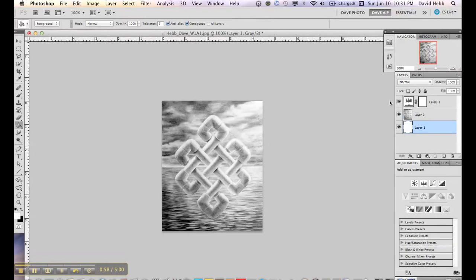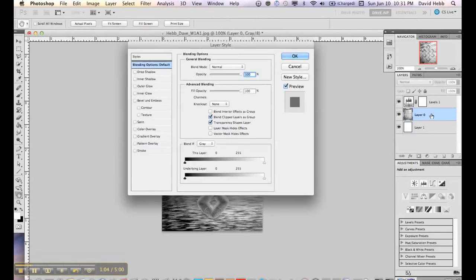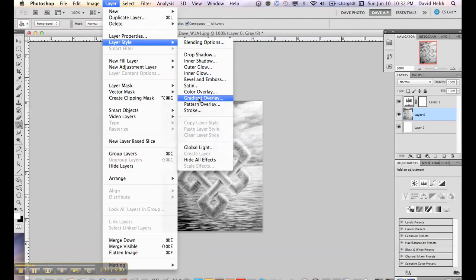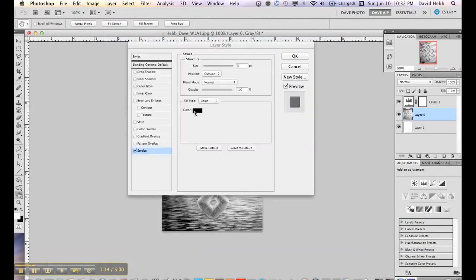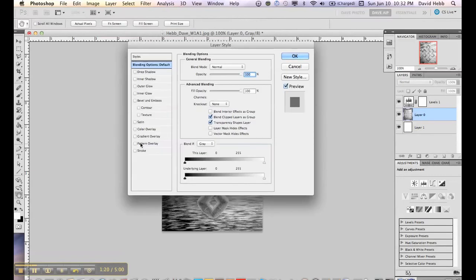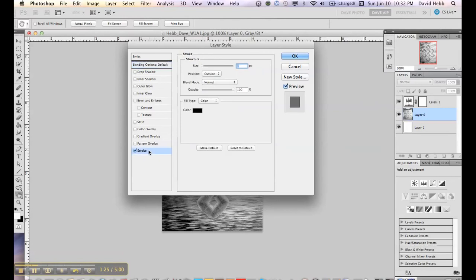Now when I change this size, or put the stroke line on there, I'm going to do that by double clicking there, and that will bring up the layer style. You can also get that by going to Layer, Layer Style, but then it makes you choose one of them, such as Stroke, and it automatically puts you on the stroke layer. But I'm lazy, I just like to double click, and it comes up, and then I choose Stroke, but you'll see nothing's there yet, so I have to also click here. And that then brings me into that little adjustment.